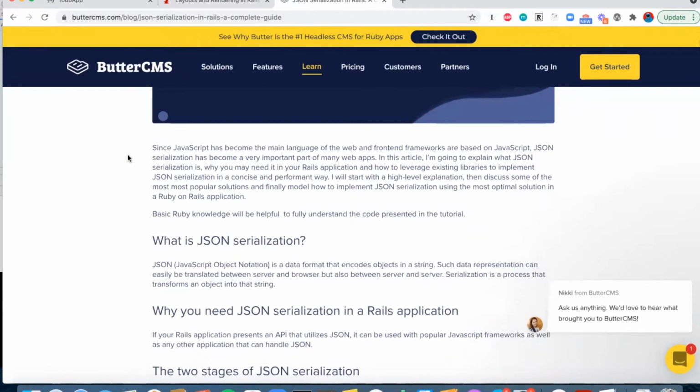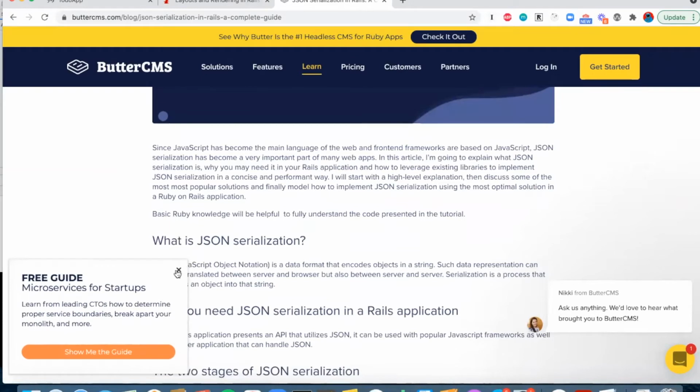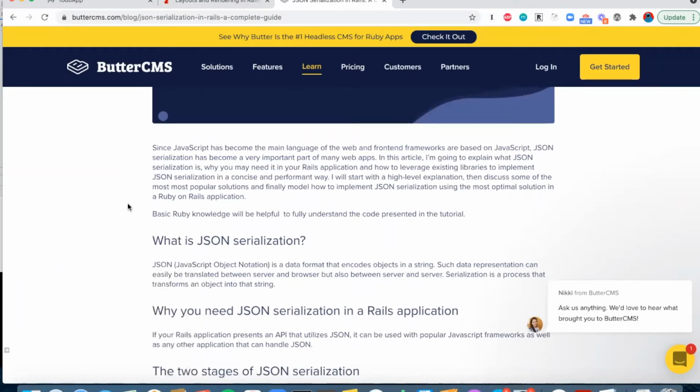If you see an application that is using a Rails backend as an API, they're probably using some sort of serialization library. When we say serialization, instead of using Rails' built-in support, you can use these libraries to do that for you.